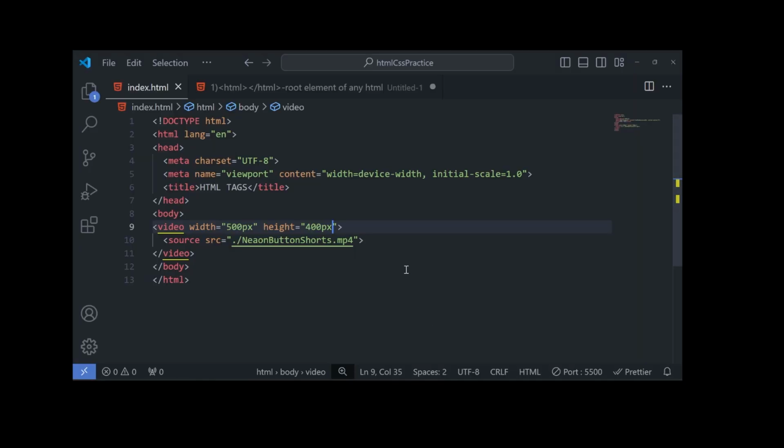But there is still a problem. It is not looking like a video, right? It does not have the controls like to play, pause. So we need to provide another attribute that is called controls to make that video look like a video and to give it controls. So now you can see it is looking like a video. Previously it was looking like an image. Now we can mute this video as well, and can play and pause this video as well.